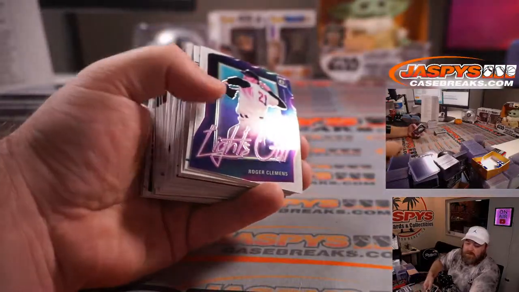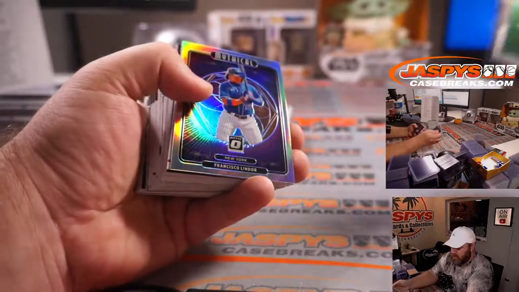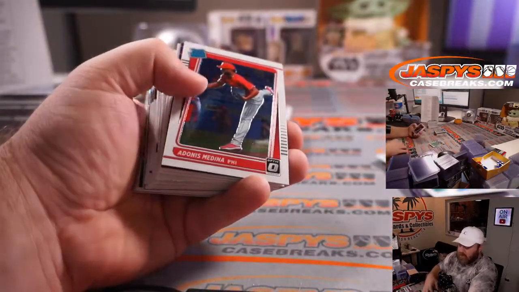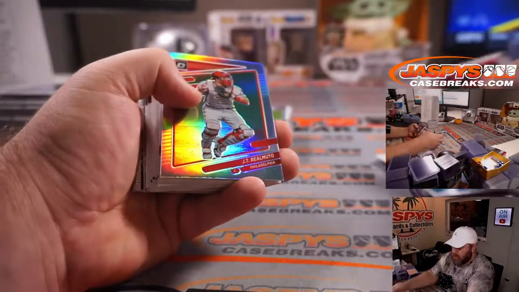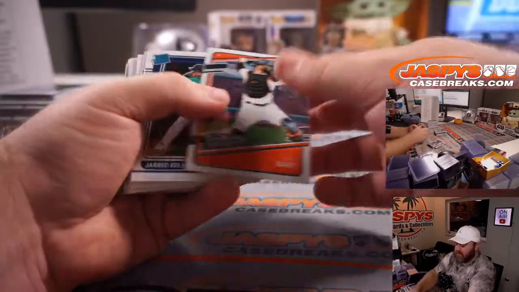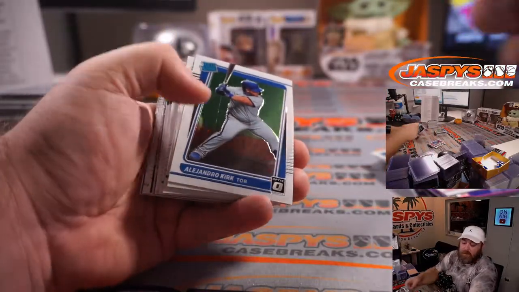Jo Adell for the Angels, Ryan Cardone, and Francisco Lindor for the Mets, Bill Norton. J.T. Realmuto, Phillies, Kevin Crouch. Joey Bart for the Giants, David Harrell, and Jarred Kelenic, rookie, Mariners, Adam Kupperman.